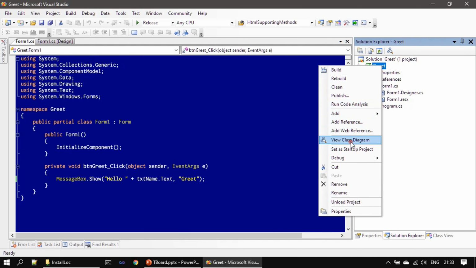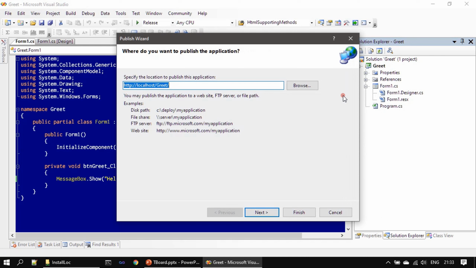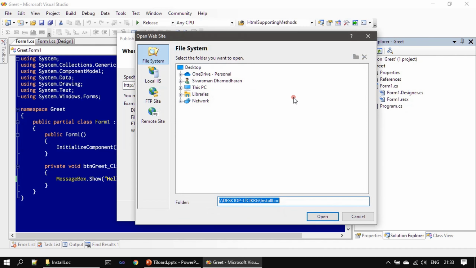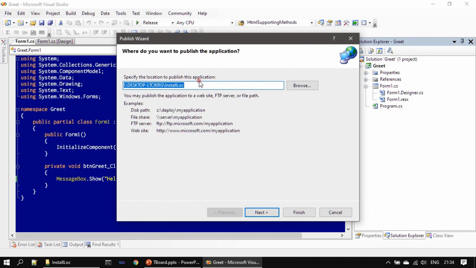Now we will go to publish. Here it is showing localhost, right? Now we will type the location, or you can even go for browse, specify the location and open it. Here it is showing our network location. You can go through this. Where do you want to publish the application?